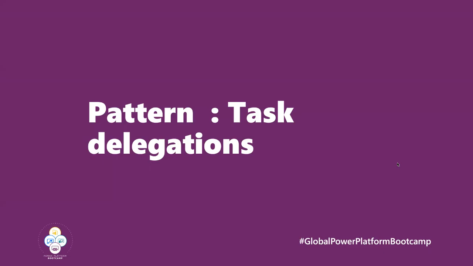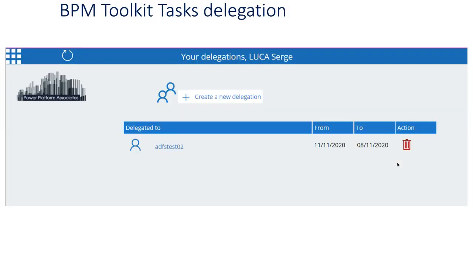And then you will see the next step. I will show that later, but this is also the issue of task delegation. I told you before that in a complex business process, when people get a task, they should be able to delegate the task to someone else. And if that does not work, then an officer should be able to do that for them. So in BPM Toolkit, we have task delegation. This is a Power Apps application where you can create your task. You can specify, I'm delegating my task from this time to that time to this person. See? And the system will automatically reassign the task live.